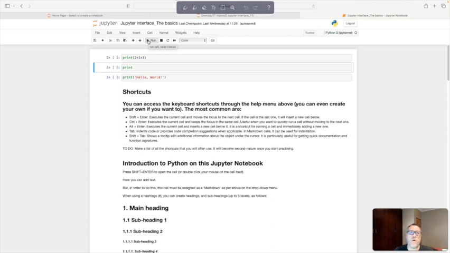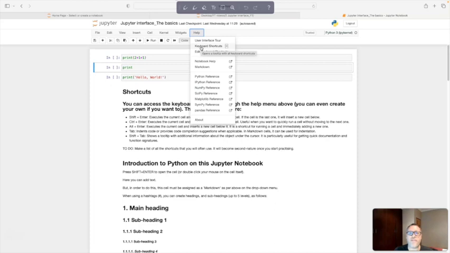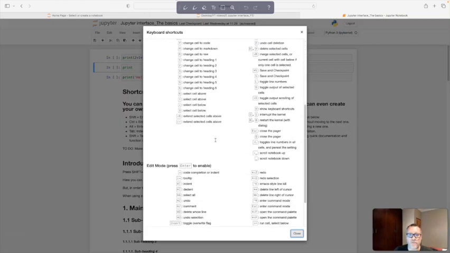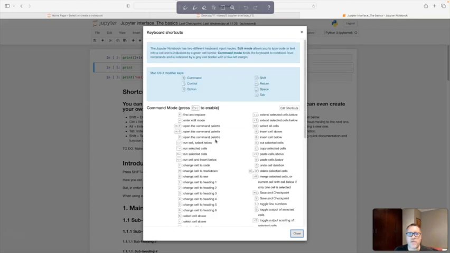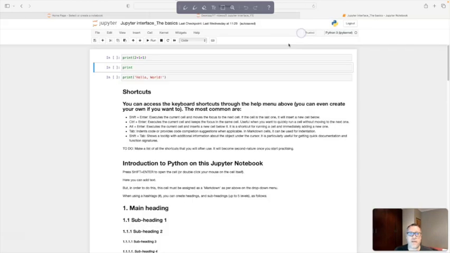I would recommend that you learn the shortcut keys as you familiarize yourself with the notebook. As you practice more and more, it'll become a lot easier to know the shortcut keys. When you go to the Help button over here, you can select the keyboard shortcuts and it gives you all the different shortcuts. So have a look at that. We'll use a few more than others, but without a doubt, the shortcut keys help a lot, just as if you were using Excel, for example. Control F is a find function, Control C, Control V, etc. These are important functions to familiarize yourself with as you go along, but I will guide you with that as we move along in this example in front of us.